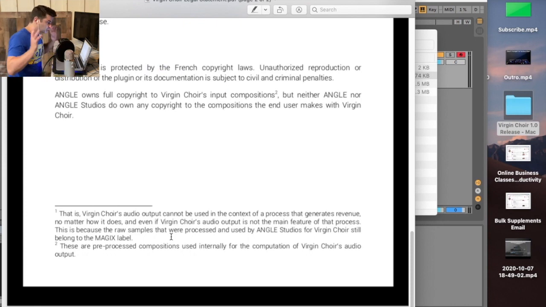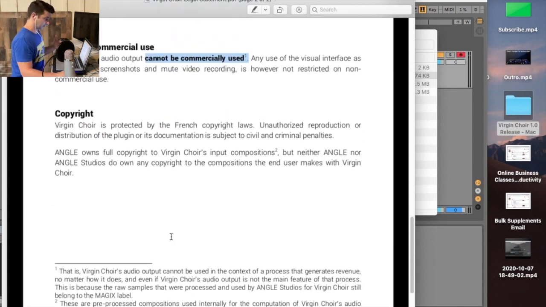Putting that in basically super plain speak, hypothetically, if you were to use this in your tracks, it is likely that they could try to sue you, go after you for copyright infringement. So essentially using any of this in any song that you're going to release is illegal, which to me is completely annoying.